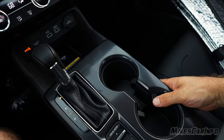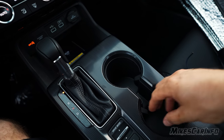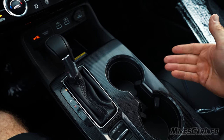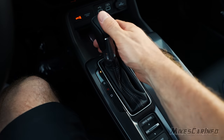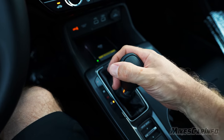Okay, so the cup holders are here. It does have little articulating arms to take up the slack so bottles and stuff don't wobble around, which is great. I wish my Honda Ridgeline had those. There's a shifter, a more traditional type shifter. There's reverse, neutral, and drive. It's pretty simple.